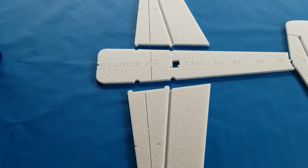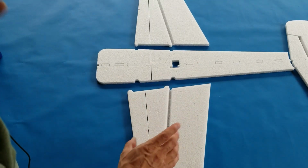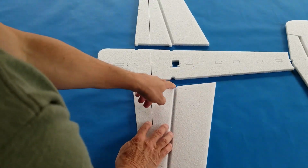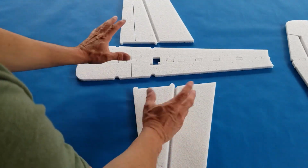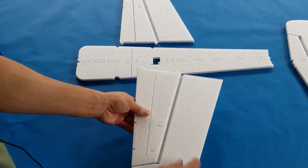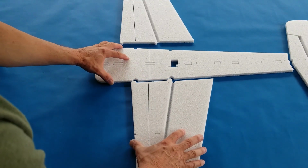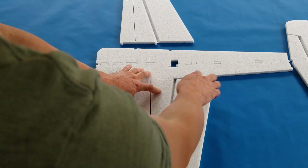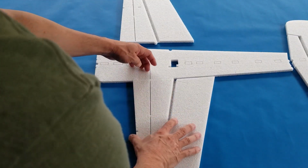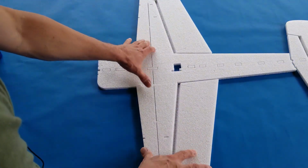Okay, since everything is in white, we have to be very careful to get all the right pieces in the right places, but fortunately they make it very easy for us because of the size of the tabs. So we're going to assemble this initially with the bottom side facing up, which you can tell because here's all the big grooves that are on the bottom side. And I'm going to glue this to here, making sure to keep the aileron clear. Don't glue anything on the aileron, just the pieces between here and here on both sides. Again, these are keyed, so you've got to know where everything goes.